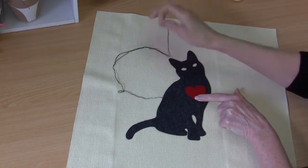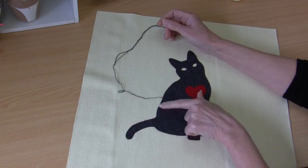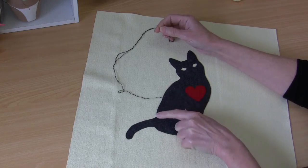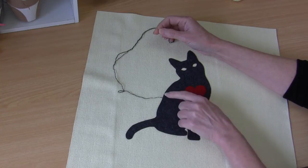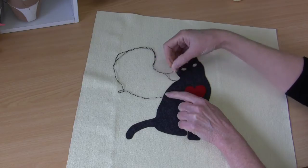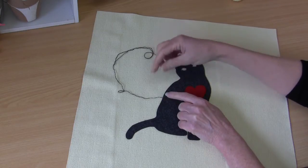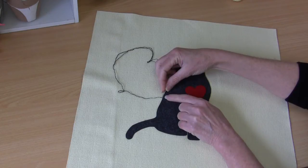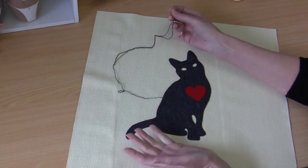There's a couple of ways that you can treat the edges. Now if you're very clever on your machine, I tend to be better by hand. You might be very lucky and have a machine that will actually do a machine blanket stitch, and you could do that all the way around the edge. You could just use a very close set zigzag stitch, which will really make the process quicker.